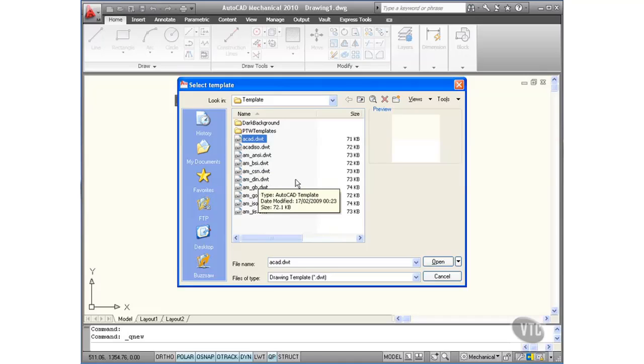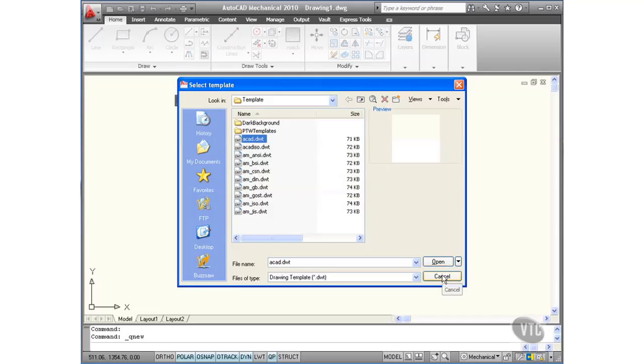But you need to know these things before you go ahead and use the templates. Now normally if you're working in a mechanical environment you will be working to a set standard anyway. So you'll be able to look and see there, for example, the ANSI, American National Standards Institute. So you've got a good idea of what they are, but wouldn't it be nicer if you had a little dialog box that allowed you just to quickly open, for example, a metric or an imperial template? Let's have a look at that.